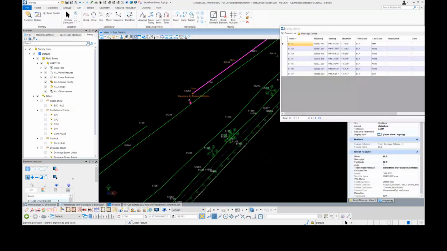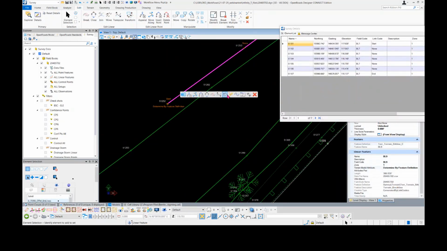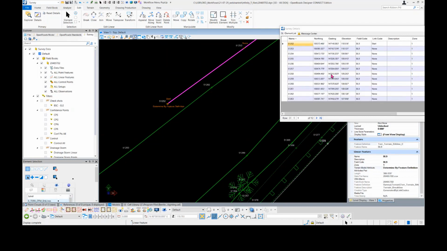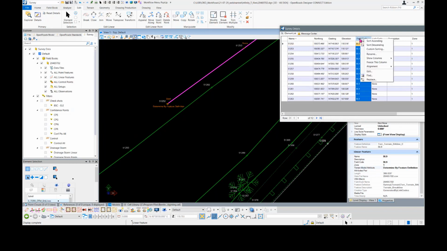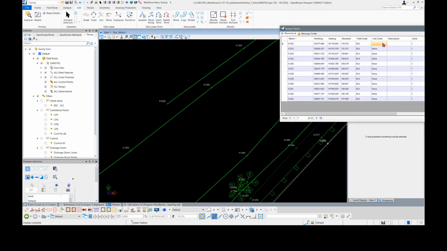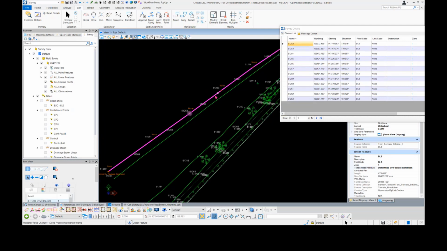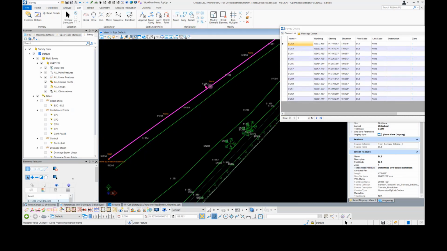There's a couple ways to handle that. There's two different ways. The first way is to select all the points using your edit point features. Here I've got my BL9 field code. It's got a start code. I can go up to this field code column, right click on it, edit, and do a BL8. Say OK, remove that start code, and the lines automatically connect up. So now I've got them all on BL8. And this worked because I've got a higher number going after this last point. So let me undo that.